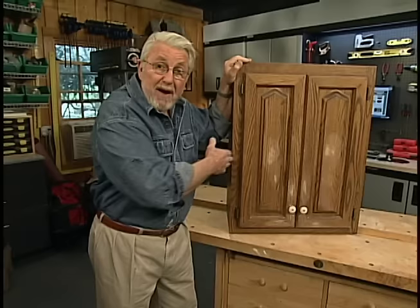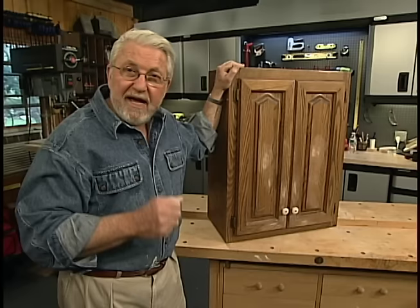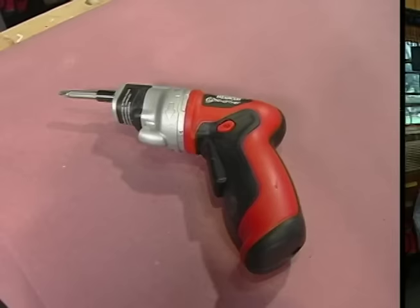The kitchen is the most used room in the house, and the kitchen cabinet is probably the most used thing in that room. But with time and repeated cleanings, they can end up looking pretty shabby. If your cabinets look like this and it's not time to replace or reface them yet, you might want to consider refurbishing them with a combination coating and stain — it's easy to use and inexpensive.